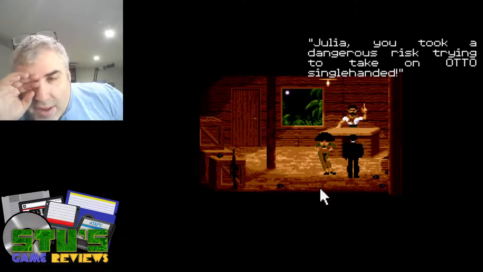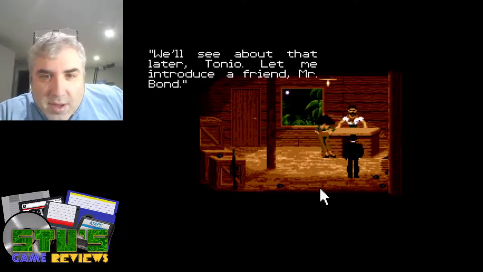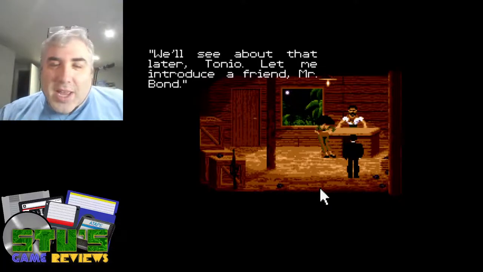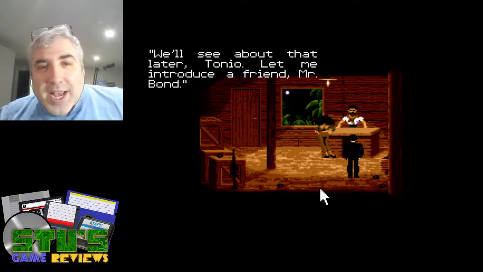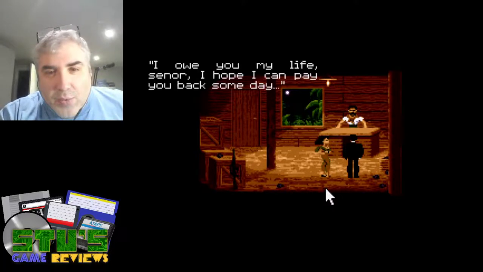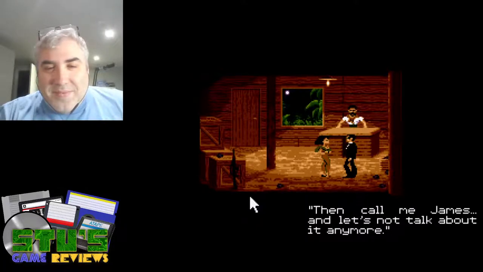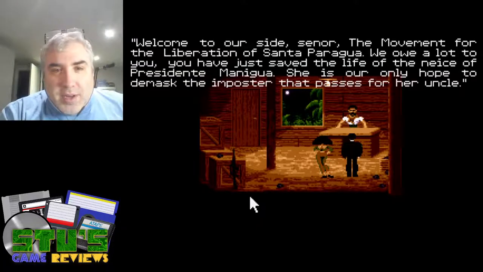Julia, you took a dangerous risk trying to take on Otto single-handed. We'll see about that later, Tonio. Let me introduce a friend, Mr. Bond. Look how I walk. I owe you my life, senor. I hope I can pay you back someday. And you know what I mean when I say pay you back, right? Then call me James, and let's not talk about it anymore.